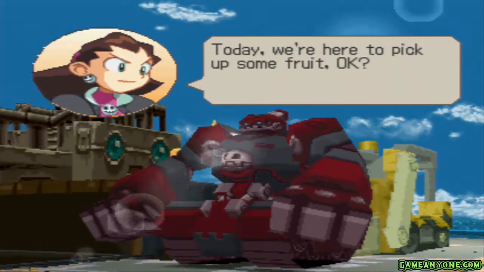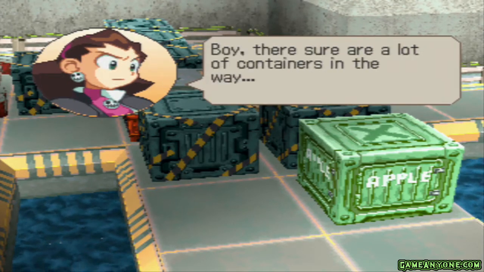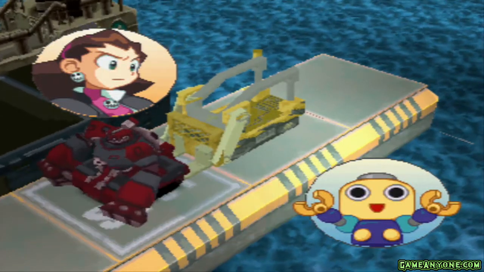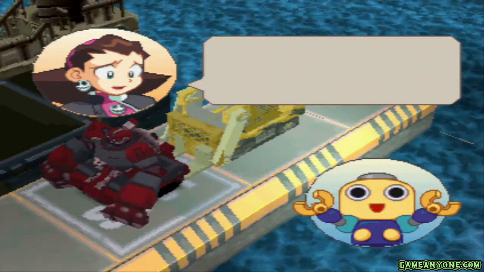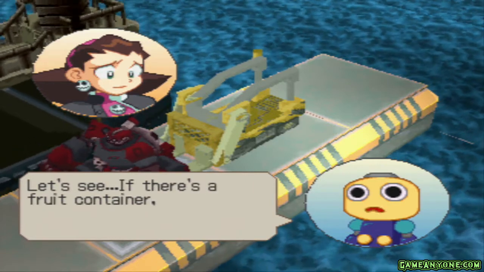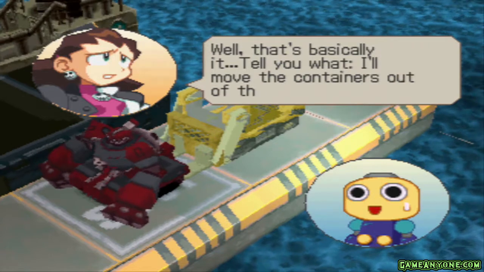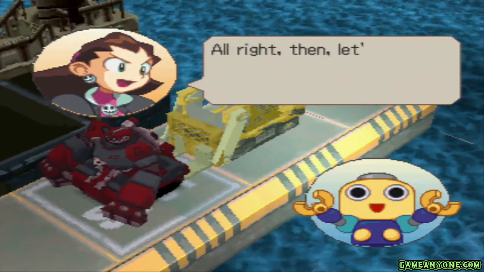Today, we're here to pick up some fruit, okay? Boy, there's sure a lot of containers in the way. I wonder if we'll be able to get them all. Miss Tron, look! There's a forklift over there. I can use it to help you. I appreciate it, but are you sure you know what to do? Like, where to move which container when? Let's see. If there's a fruit container, I'll carry it to the ship. Well, that's basically it. Tell you what, I'll move the containers out of the way for you, okay? Hooray! All right then. Let's get the forklift first, okay?